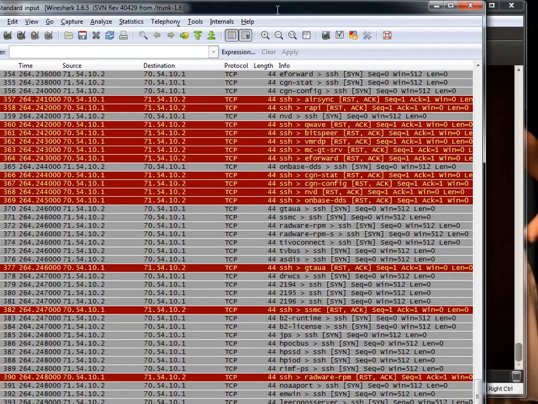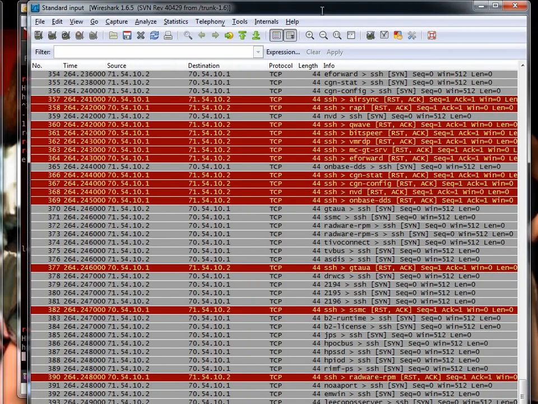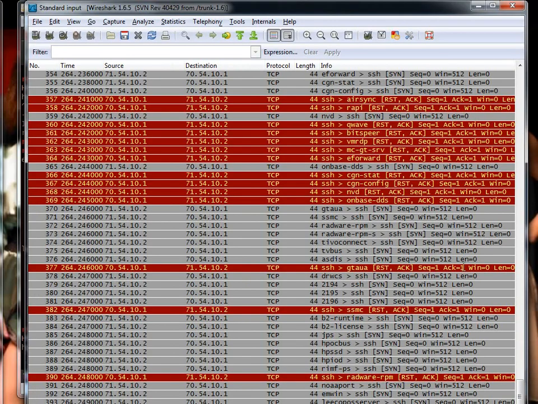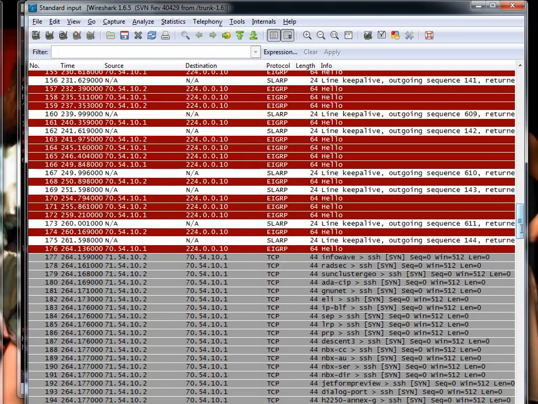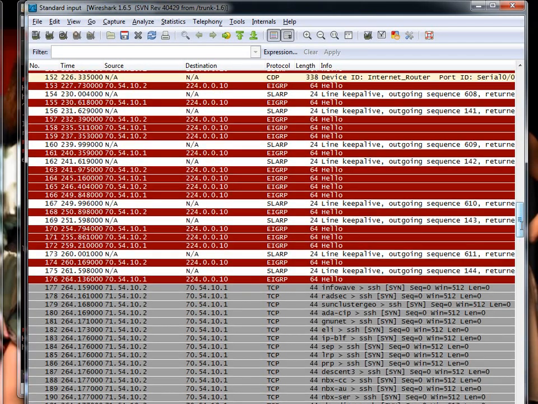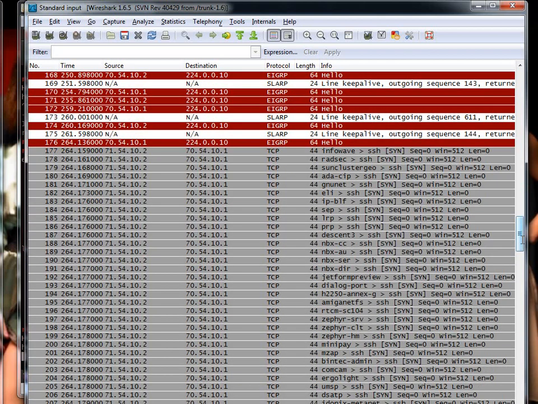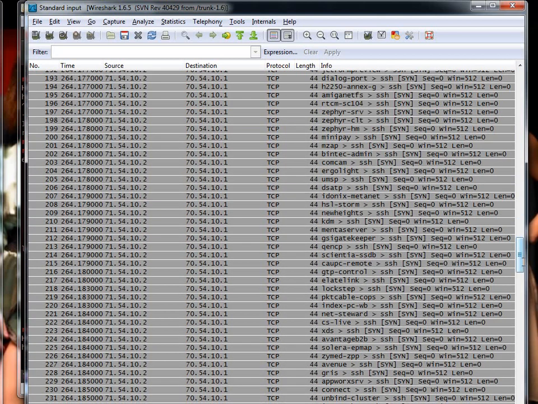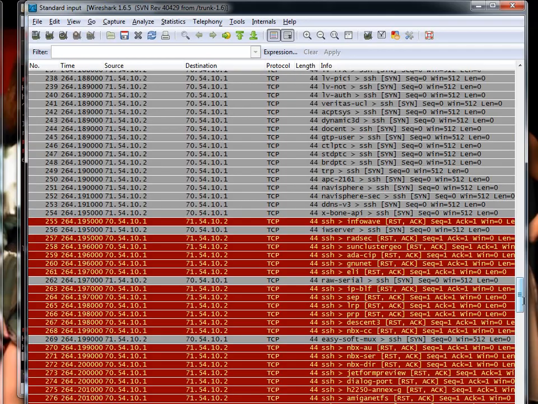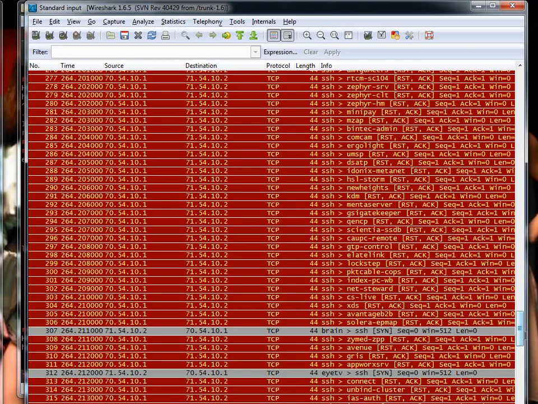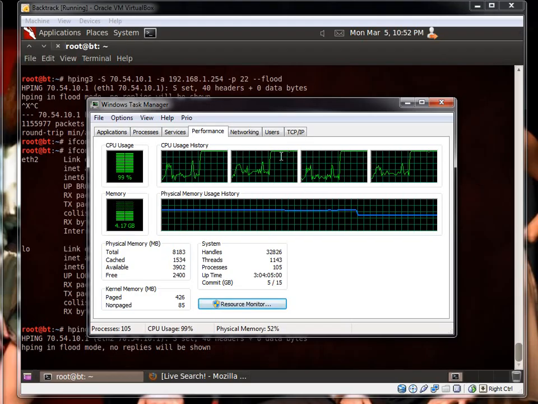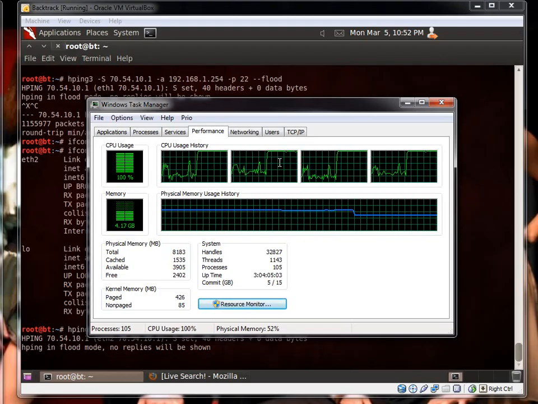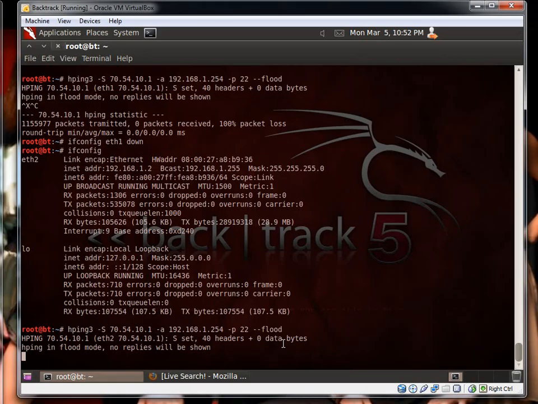Wireshark just timed out automatically. It had a frame error, but as you can see, it immediately started. This is when it started right here. As you can see, it just started dumping packets down the wire. This all happened within a millisecond. It's really trying to flood it. So you can tell that that can be a dangerous attack. It can really tie up the resources of your router. So something you want to watch for.